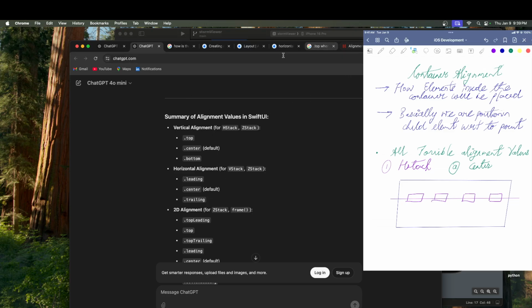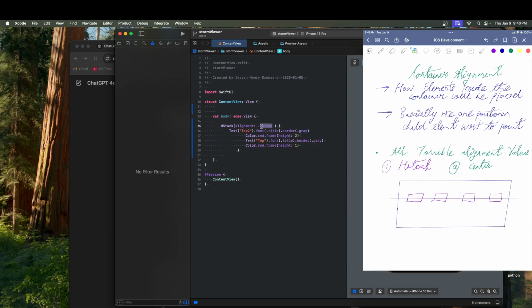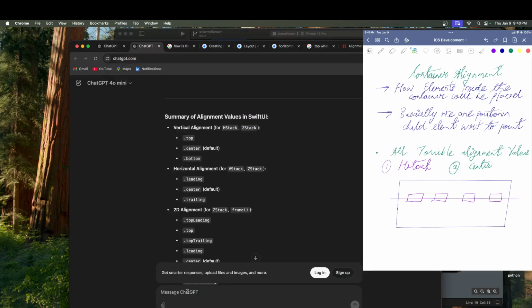When I say dot leading, HStack can't have, why does it say vertical element has no member leading? Why can't we use dot leading in HStack?